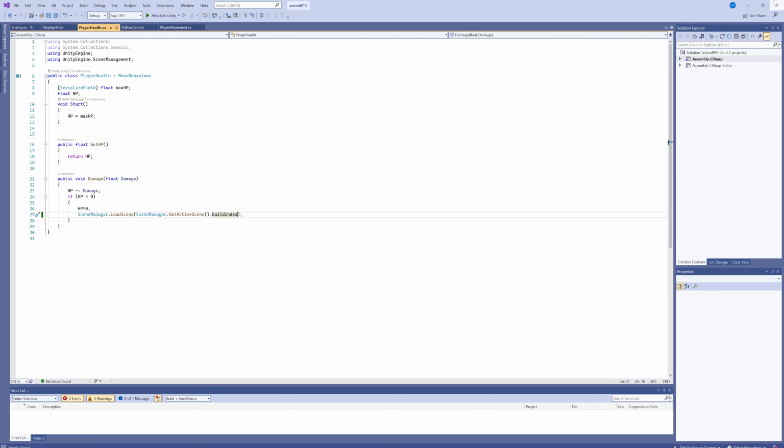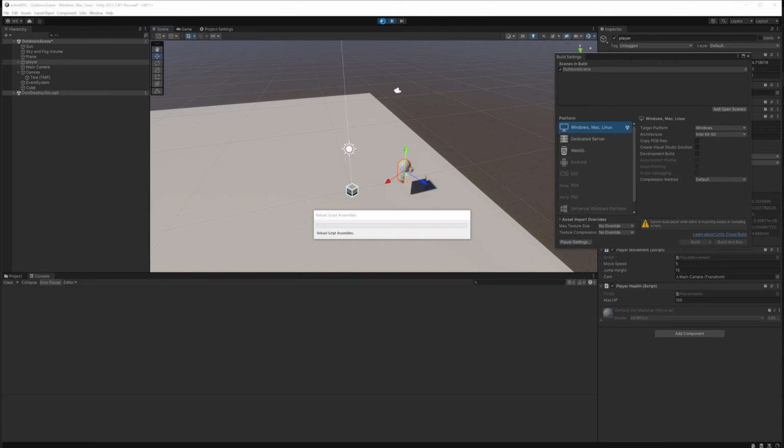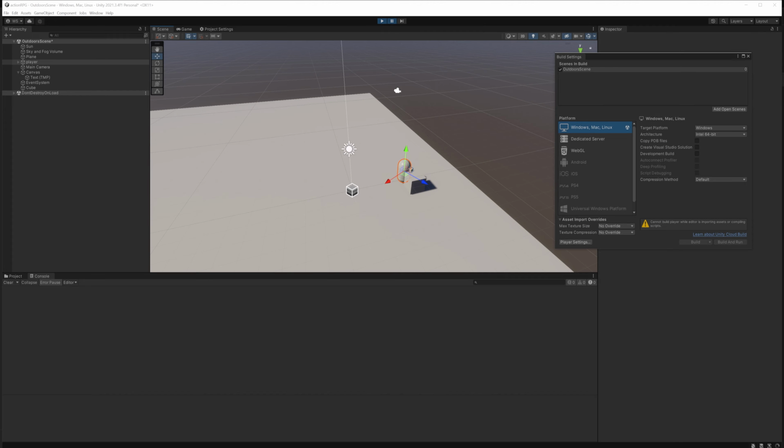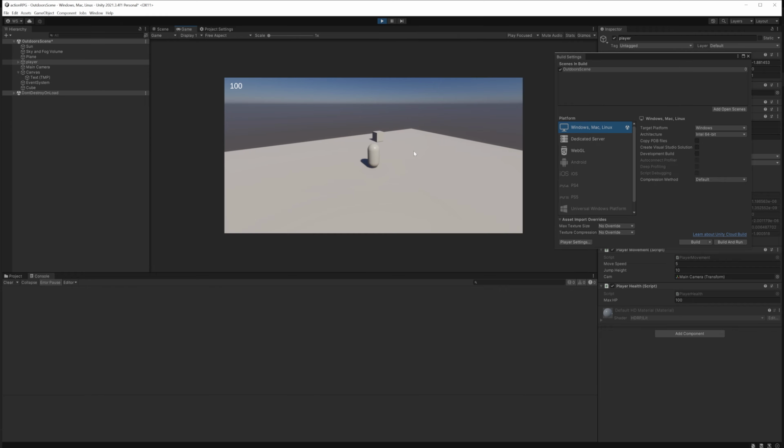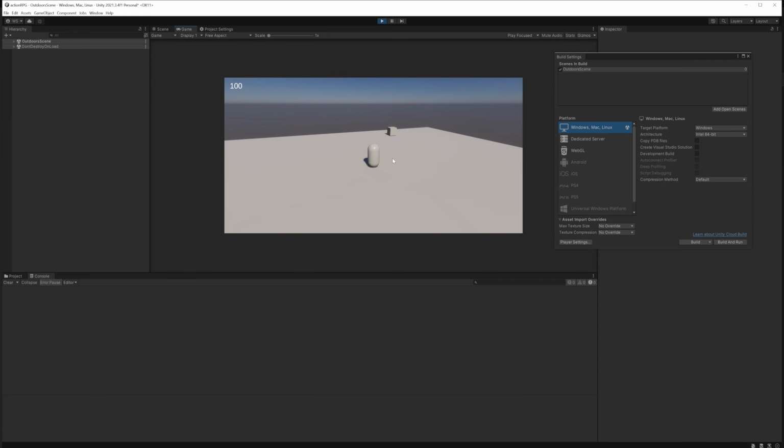Maybe if we try to load it through build index rather than scene name, that'll do the trick. You never know. Could be, right? Could very well be the case. Probably not going to help, but it's worth checking before we dive into this rabbit hole any further, because this could take a while to figure out. Yep, no, that fixes it.